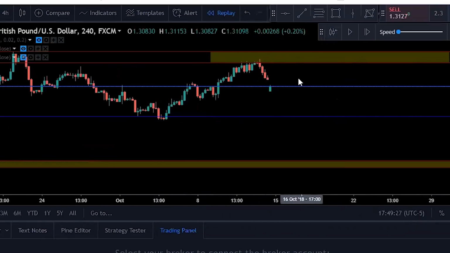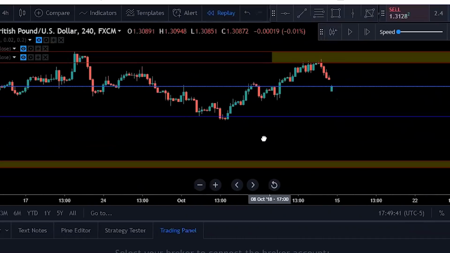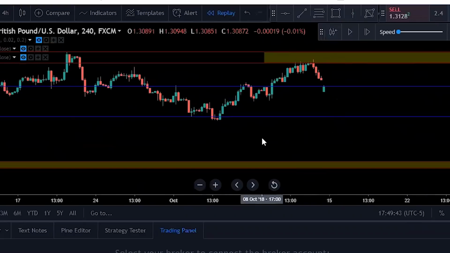Now, this blue line is going to represent our take profit 1. This is going to represent our take profit 2. And then this is going to represent the end of our trade if the market gives us that much. However, before we even look at anything like that, here's the really cool thing. I'm going to show you how to do this 1 to 2 risk reward. Sounds a little bit more complicated, but it's really not that hard.